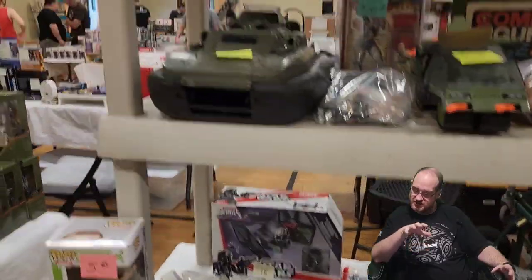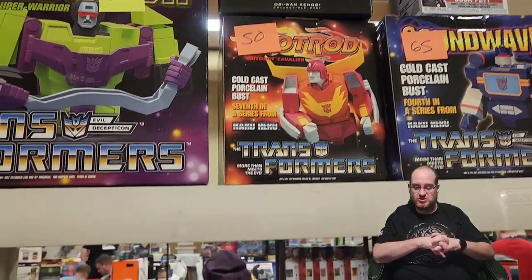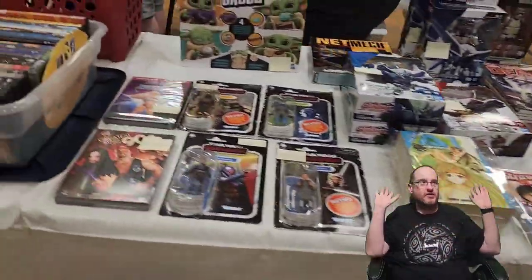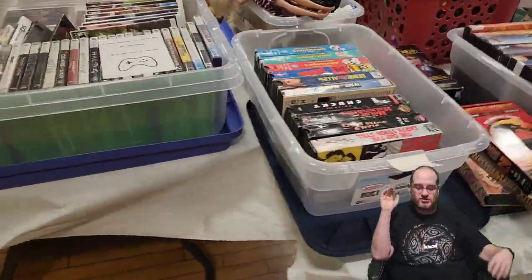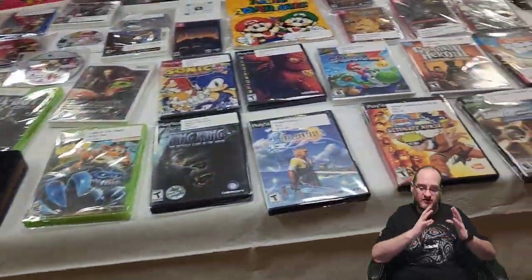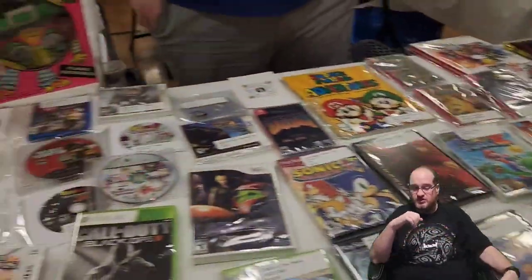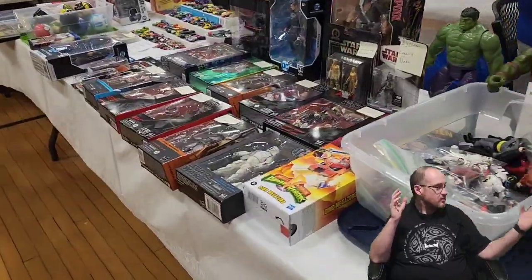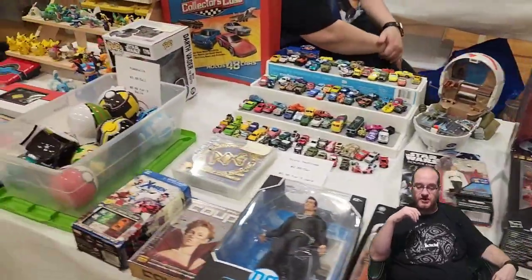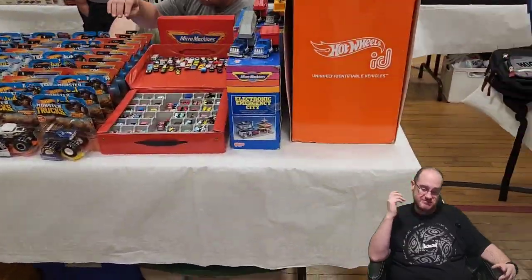I don't know GI Joe toys very well, so I looked at those and moved on. Then I see Transformers — I would love to start collecting Transformers, but if I went down that road I would fill this room with nothing but G1 Transformers and I could be happy with that. April wouldn't be too ecstatic because G1 Transformers are really expensive. I'm curious who will be at this Sunday's show — depending on how much stuff I have left on eBay I might get a booth instead of walking around.